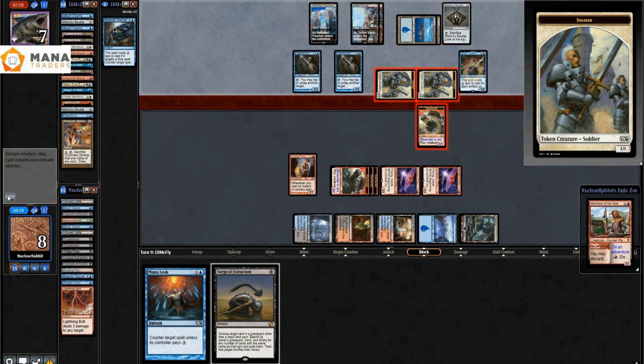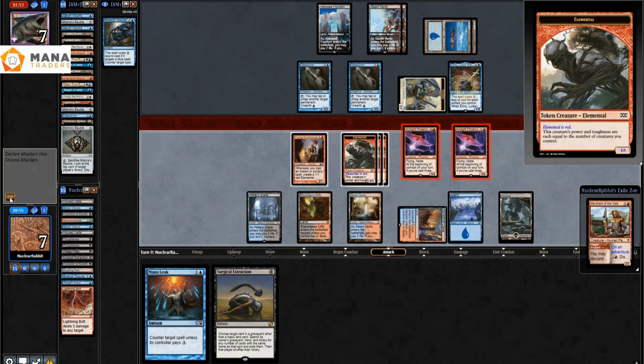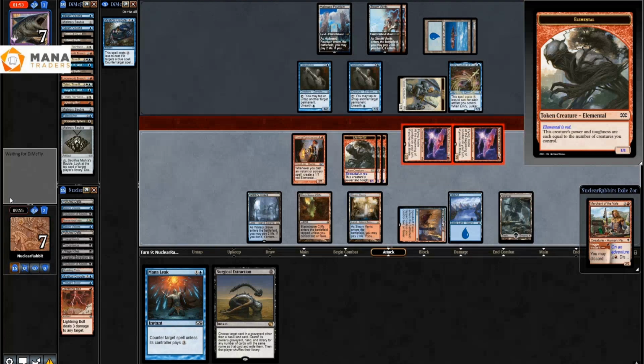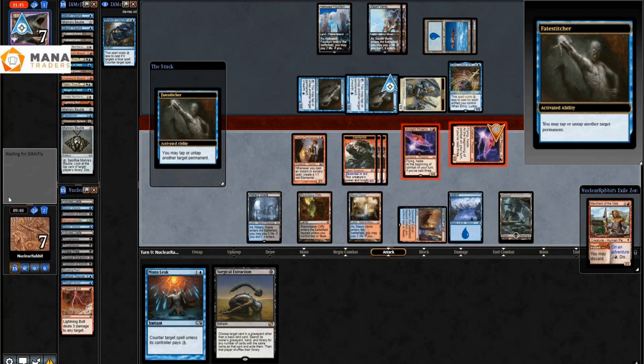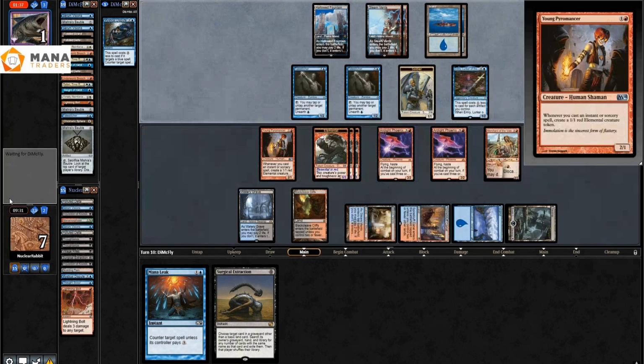As we go ahead and block, they can't do anything. There's nothing in that deck that beats us, and we even have a Mana Leak and a Surgical if we really need it. There's nothing going on for them. They give our Arclight Phoenix Vigilance here, by the way, while we're attacking, and then they just concede the match.